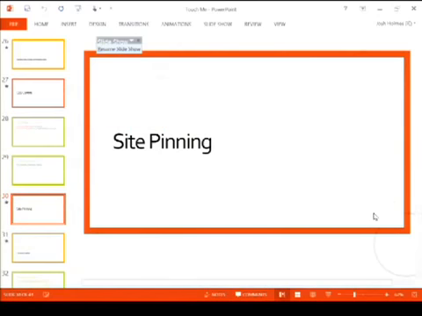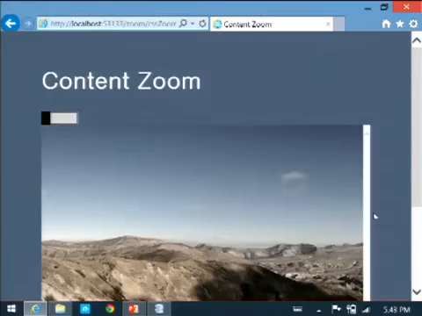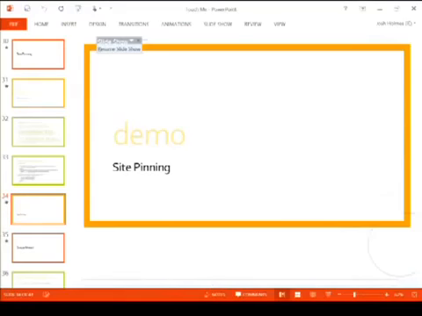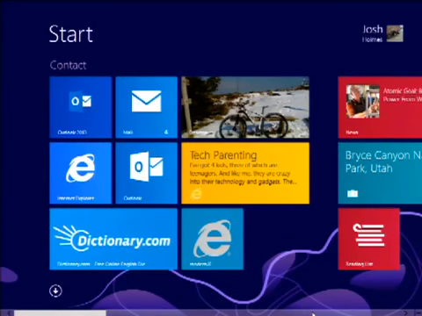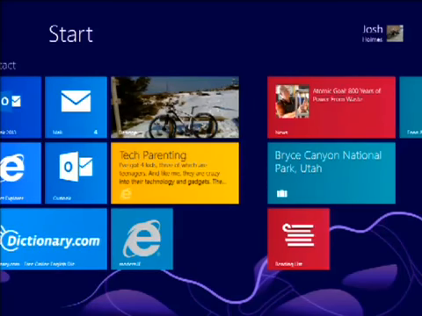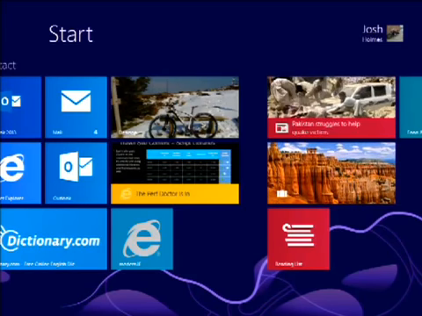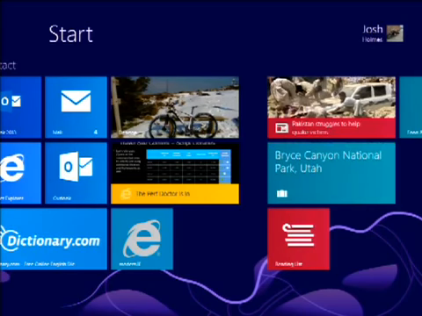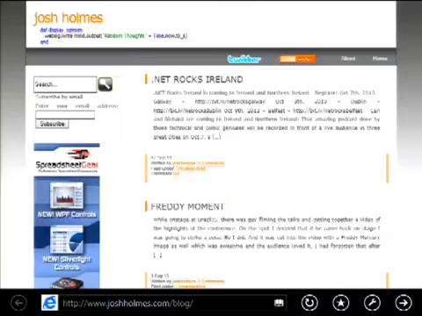A couple other ways we can interact with the site, from a touch standpoint. Let me briefly show you what a live tile is. You notice all those tiles just gave me new information. Something interesting is that these two, the red one and the blue one, atomic goal, 800 years of power from waste, and the one below it, are apps written for Windows 8. The one over there that says the perf doctor is in, that is actually my blog. I click on that, and boom, it opens up my blog.